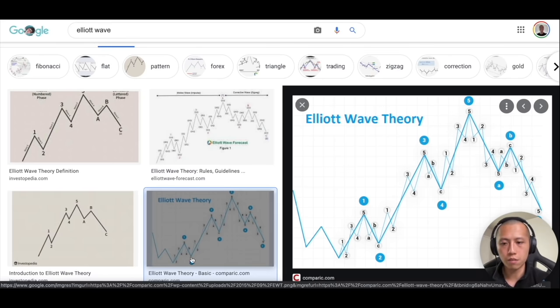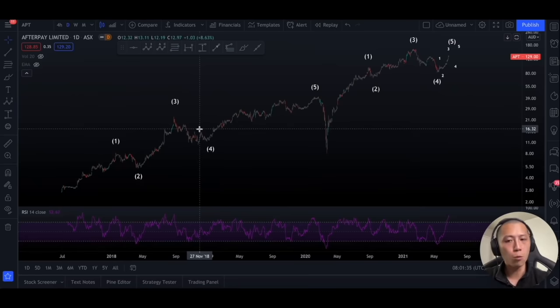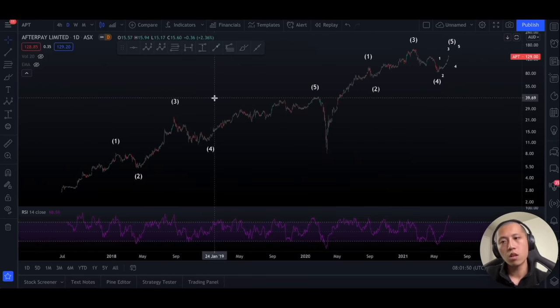Applying Elliott Wave Theory, I'm trying to understand whether we're at the bottom of wave four or at the top of an impulse wave. I don't want to catch a falling knife — I can get the fundamentals and macro somewhat right, but it could take years or months for a stock pick to pan out if the chart doesn't line up. So this is just an additional step to round out my process.